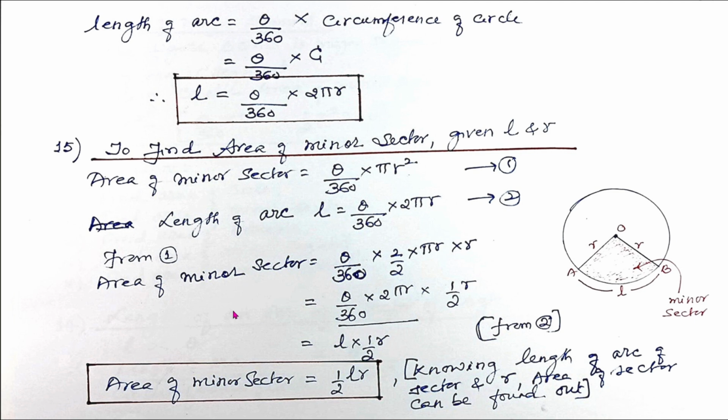So until now we have discussed the different formulas to find out the areas of circles, that is area of minor sector, major sector, minor segment, major segment, area of circle. So these are very important formulas which you have to remember and use them to find out the areas asked. Okay, note down and keep it as a reference for you.